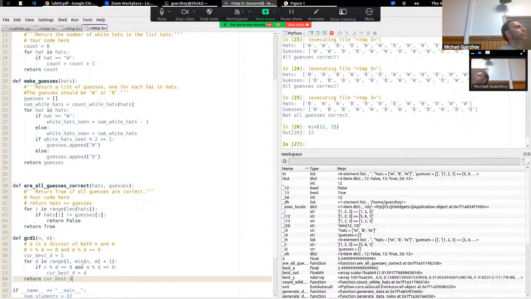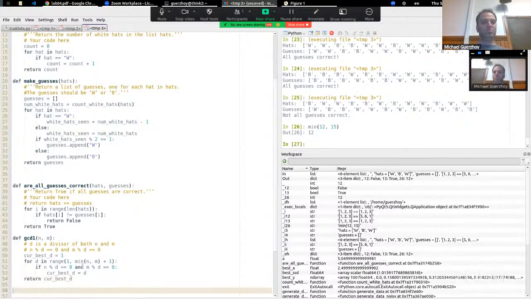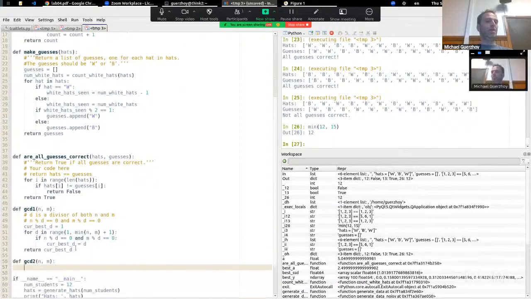So the other way of doing it is you could say, okay, I don't want to go from bottom to top, I want to go from top to bottom, right? So how do you do it? If you remember, you can actually set it up with range. And that way, if you go from top to bottom, you don't have to keep looking. If you find a divisor, that's the best one, right? Because you're going from the largest to the smallest.